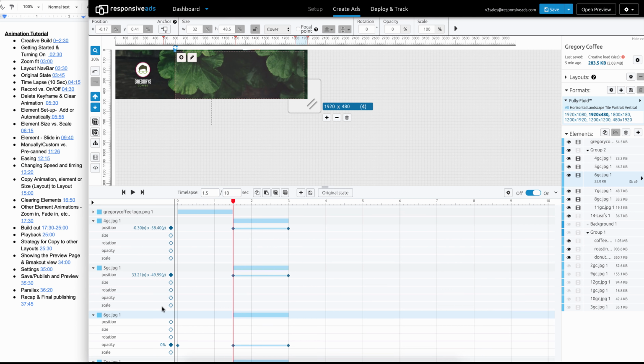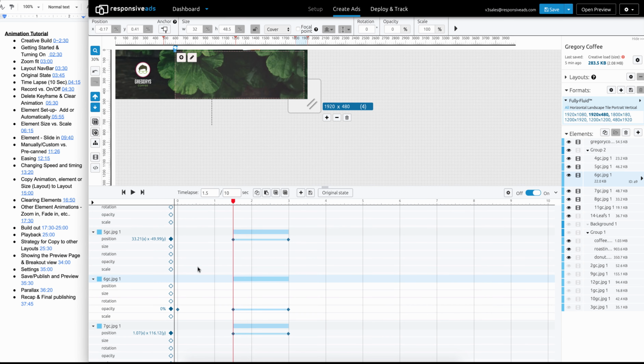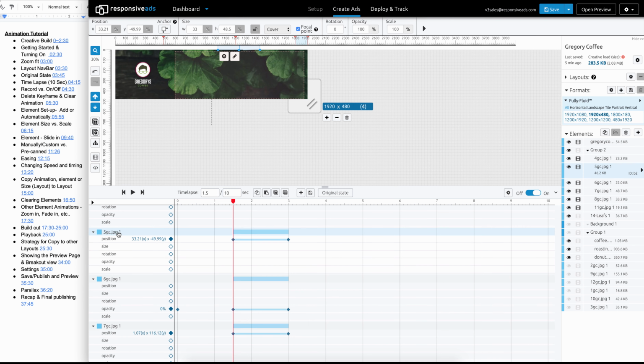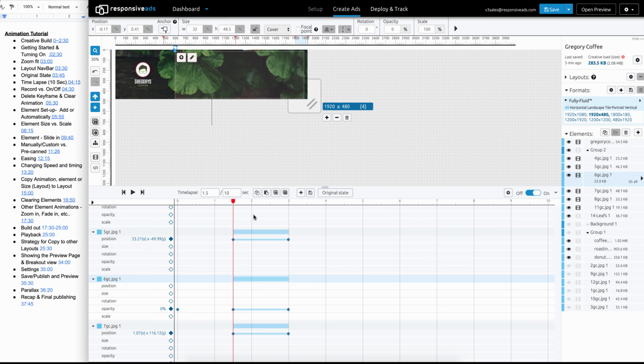So what we want to do is copy this animation and move it to this one. And then just get rid of the opacity. Like that. That looks great. We can just move it up a little bit.